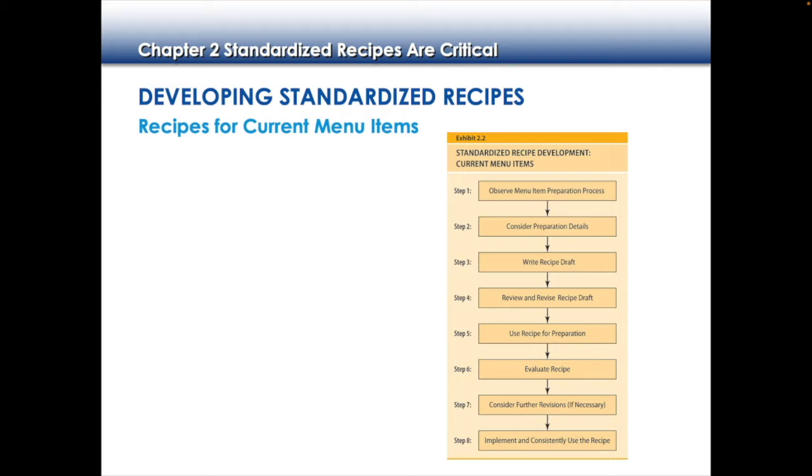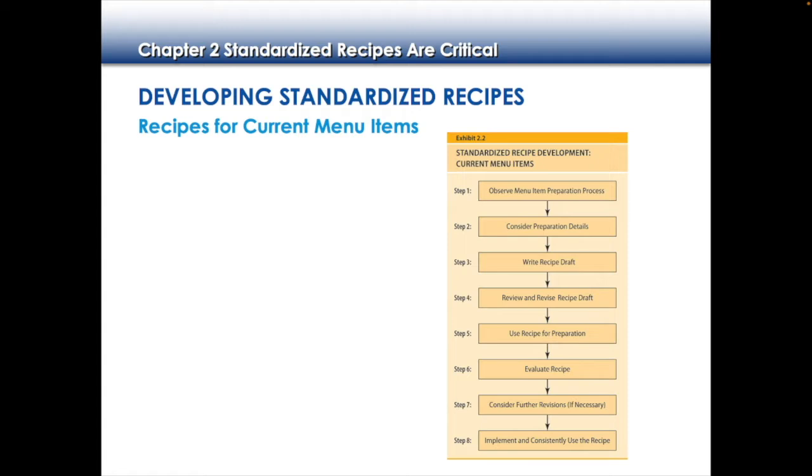Step three is we write a recipe draft. Now, this is going to be an ongoing process, and it's really important that you use a standardized recipe form. One has actually been supplied for you guys in the supplementals for this particular chapter, and you can keep it and use it however you like. It's really, really important that you use this kind of standardized format to keep a consistency across all recipes.